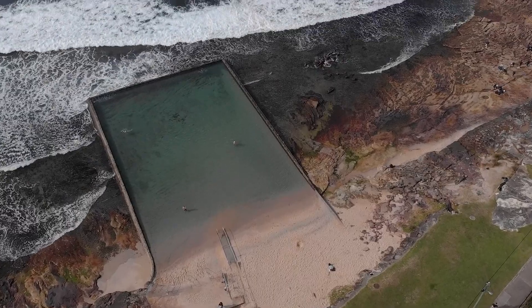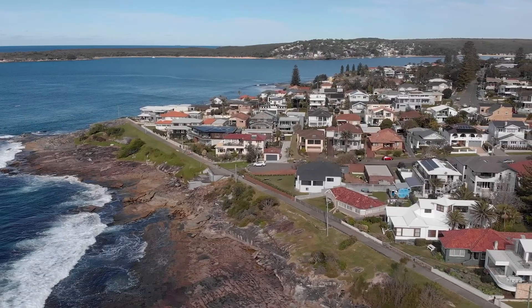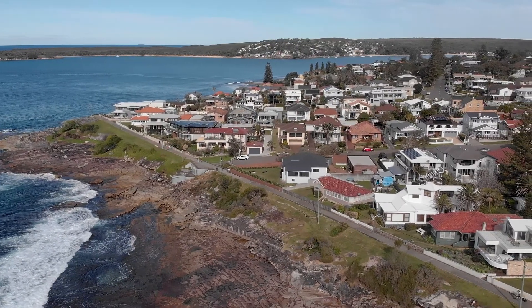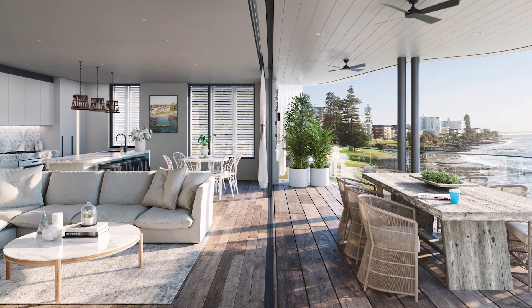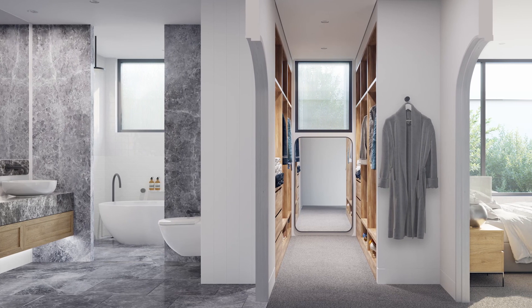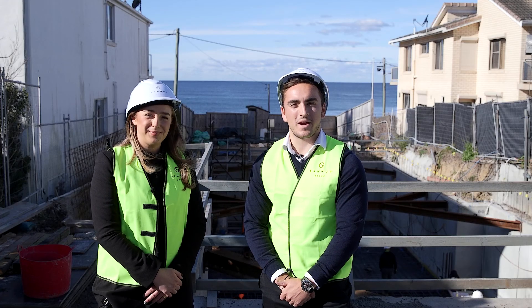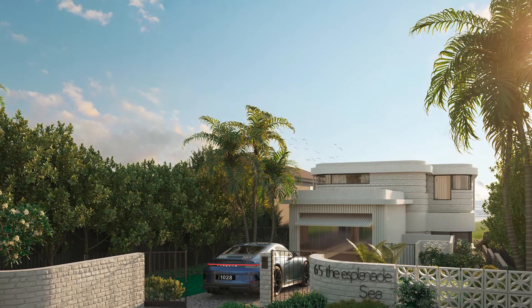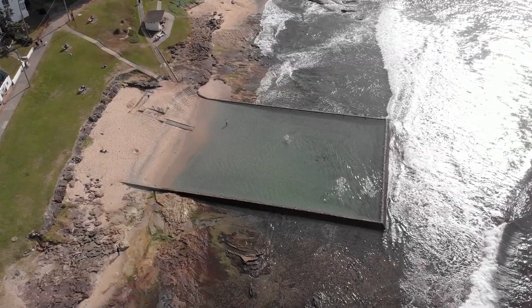As you can see behind us, you can't look past the location of this site. It's an absolute beachfront location — there's nothing on the Esplanade like this. The finishes and fixtures in this building are paramount: top of the line appliances and finishes throughout each apartment, and not to mention the parking — each floor has its own 150 square metre basement. There's only one residence remaining, a ground floor apartment with a front yard entertainment area and direct access straight onto the Esplanade, which fronts onto Shelley Beach Pools.